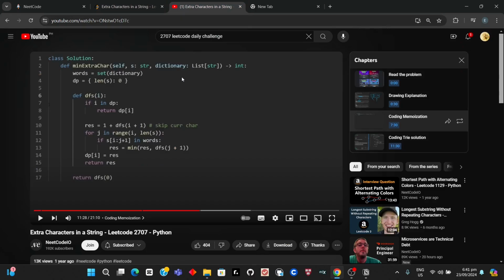If i in dp, return dp of i. Rest equals 1 plus DFS of i plus 1.